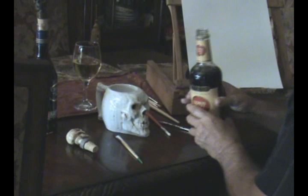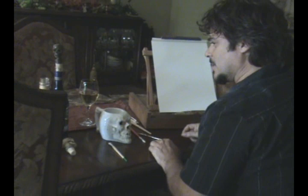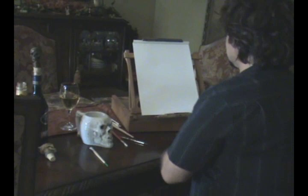Now, the next thing we're going to do is we're going to light that rum, if I can find my lighter. Let's see what I do with my lighter. Let's see if there's a lighter behind here. See that? Let's see what's behind it. There's a cat behind here, but that's not going to light my rum.